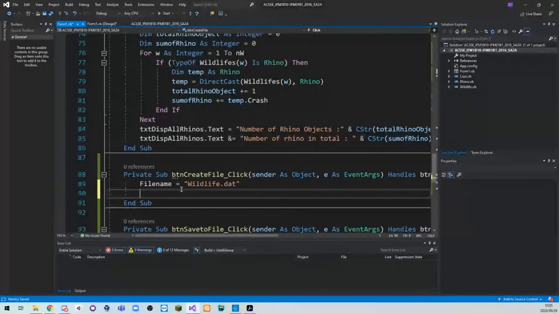Okay. Now I'm going to go through creating a file. .dat, just for the sake of it. Hell, I can call it .ifm. It doesn't really matter. An extension is just so a computer knows what to do with a file. Okay, if I tell you to work with a .doc file, what am I talking about? Sorry, yeah, Word.